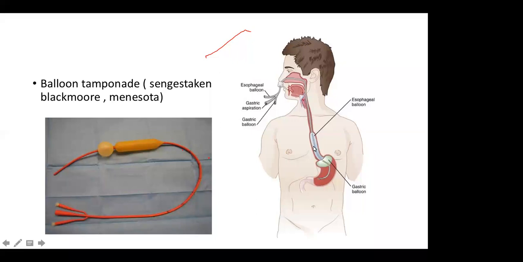But if you are far away in an area where there is no available endoscopic unit, I prefer to deflate it after 24 hours and keep it inside like an NG tube, just looking for the gastric secretion. If it contains blood, it's easy to inflate both of them. If it contains no blood, just keep it for another 24 hours, and then you can send the patient and remove it easily. This is how to manage a patient with a Minnesota tube.